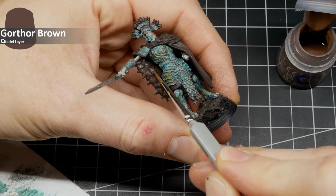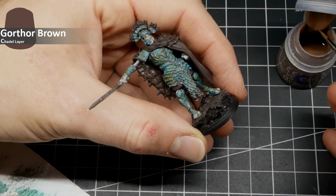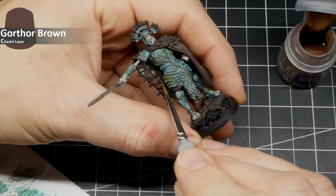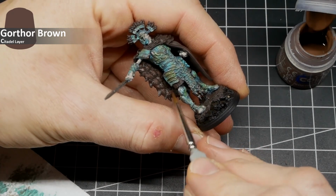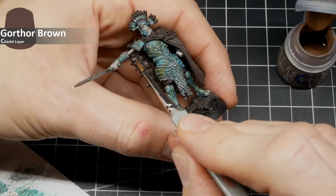Focus on the center patches, or the center of the patches, and some of these small folding lines here and there, and then we're good to go with this leather.